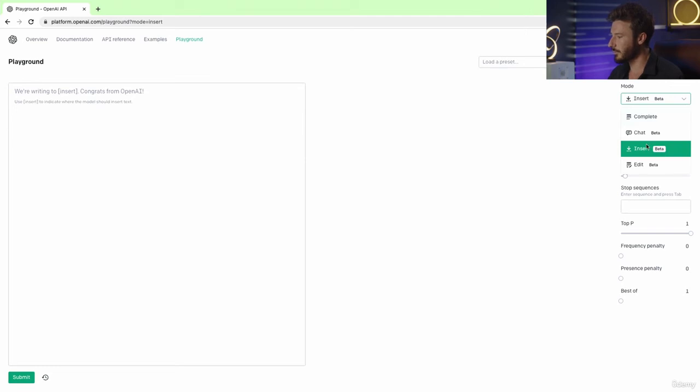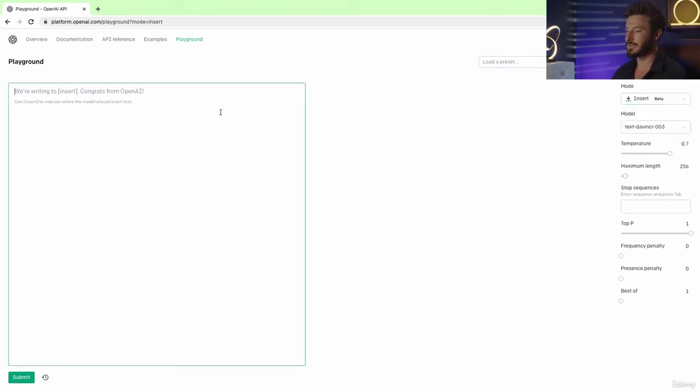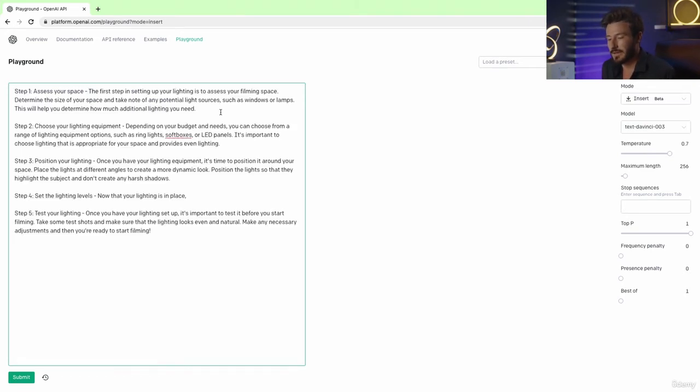So I'm going to click over to mode and I'm going to click insert. This is going to bring us over to the insert functionality of the playground. Now what I'm going to do is type in or paste in my 5-step list that I created. But what I went ahead and did was deleted a chunk of step number 4. Now with insert, it's different than the completion mode because it's not going to complete the end of your writing. It's going to go ahead and complete wherever you put the word in brackets, insert. So this is in the middle of this tutorial that I want to shoot a video of. So I'm going to go ahead and put insert and then I'm going to hit submit.